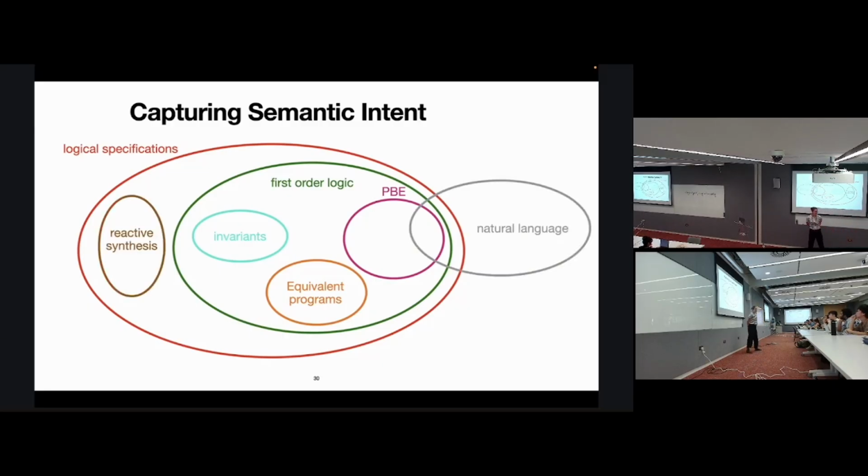We also talked about natural language, which I'm not going to talk about because I don't think it's very interesting, but this is how you would get code from a large language model or how you get code from many machine learning things, natural language. I'm also not going to talk about reactive synthesis because it's sort of a tangential world of synthesis.